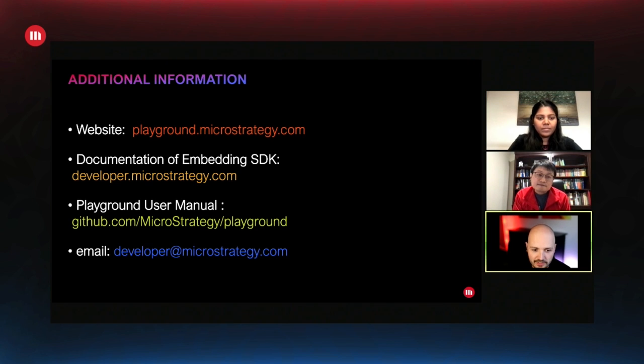When I embed a dossier, that's a question from Ukiwe. How do I ensure that the users only see the data relevant to them with respect to their privileges on MicroStrategy? Well, that's the key part of it. You want every single person who accesses MicroStrategy content, even when embedded, to use our security layer, meaning that credentials are passed one way or another. Here we were looking at a guest example for simplicity, but in reality, in production, you do have an authentication phase where you get a token back that guarantees that the person looking at the analytics only sees what they're allowed to see.